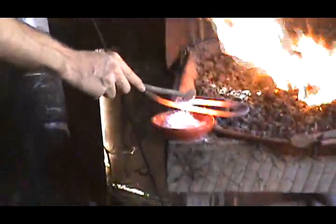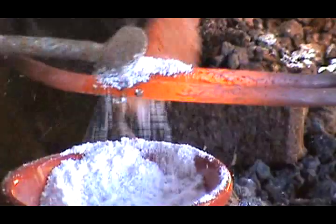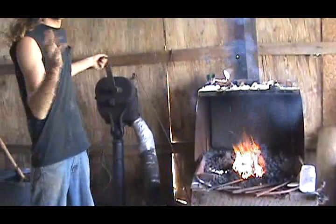That's bad. And I'm just gonna pour it all over it. It's gonna kind of look like plastic. Here comes the most difficult part of it. Wait until it's just hot enough. If it's too hot, it doesn't work. If it's not hot enough, it doesn't work.